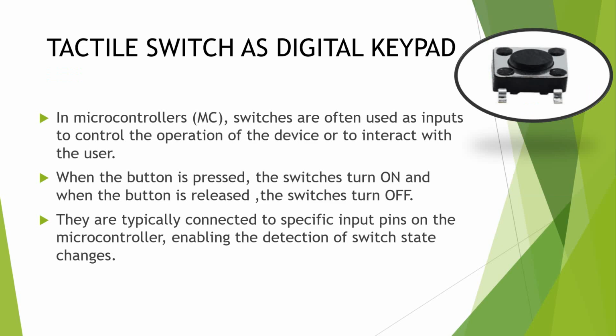And next one is the tactile switch as a digital keypad. So whenever we press this button, it is in the on state. Whenever we release this switch, it is in the off state. Like we will take the example of an LED by using the switch. Whenever I press the switch, the LED is on, otherwise when I release the switch, the LED is off. So it's only because of the performance of the switch. Whenever I press this button, the current passes through it, then the LED is on, otherwise it will be off. So this is about the digital keypad.